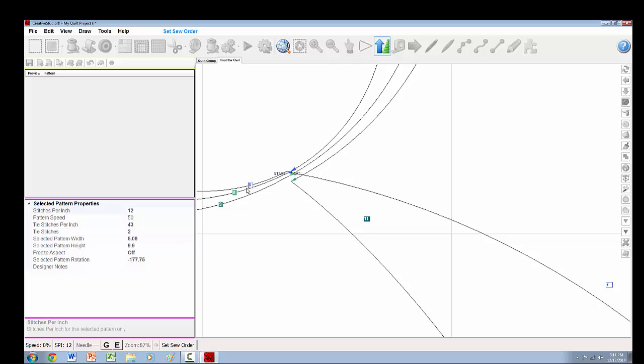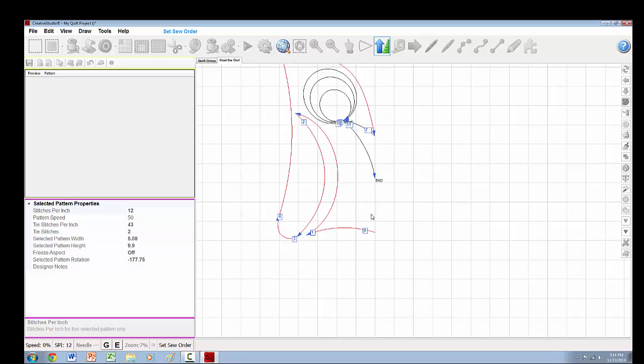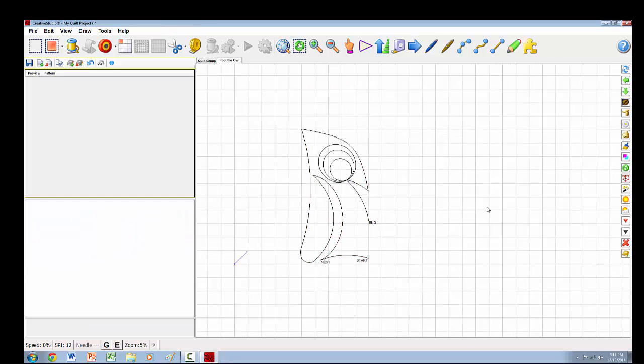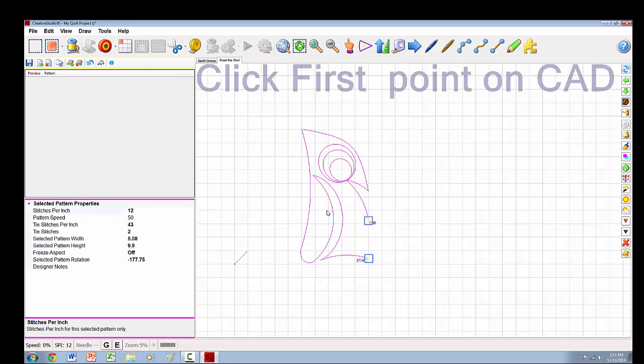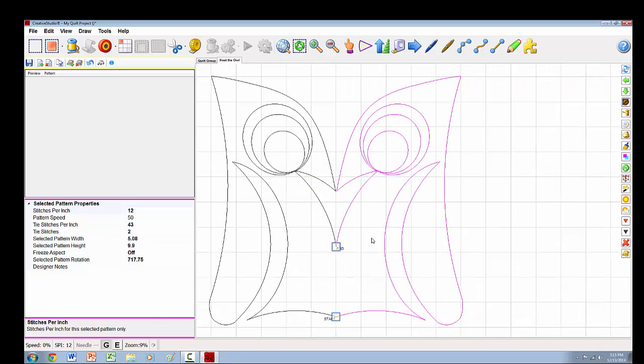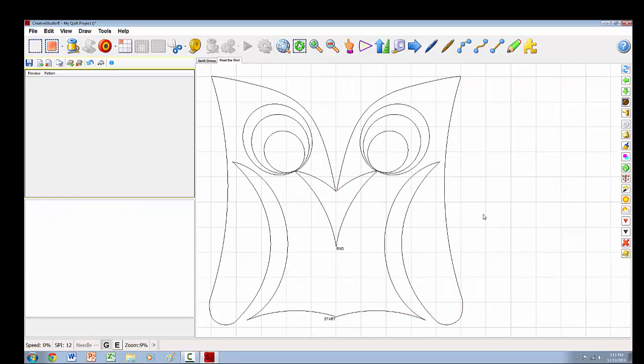Okay, 7, 8, 9, and 10. We can see that that worked well, and then we click on F8 again, and we can see that that is now going to work quite nicely. Let's see what he looks like when we mirror him. Let's select the whole thing and click on the mirror icon. I like to use G to get a nice straight mirror image, and I'm going to mirror image my half to see what that looks like.